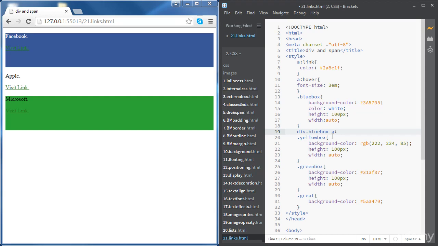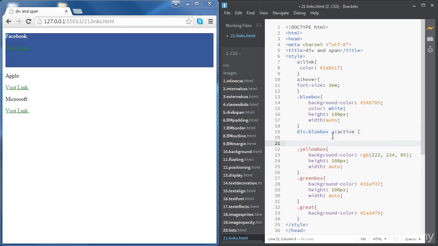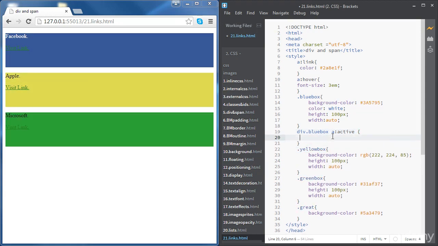So there is another parameter we can use, it's the active state of the link. So basically what we're saying here is when the link is active, we want, for example, the font size to be 4M.